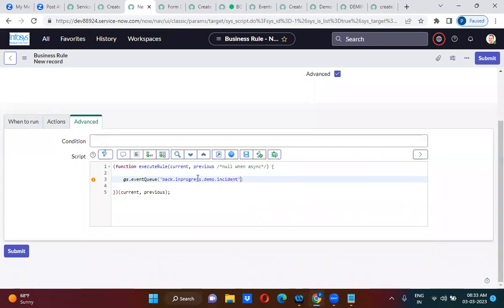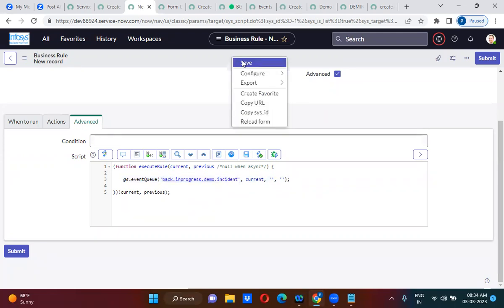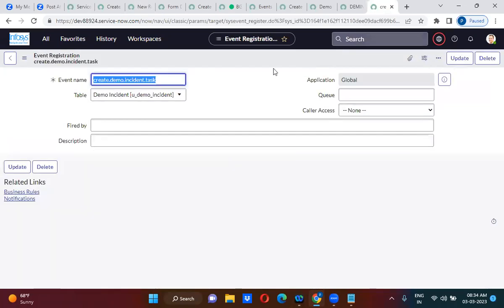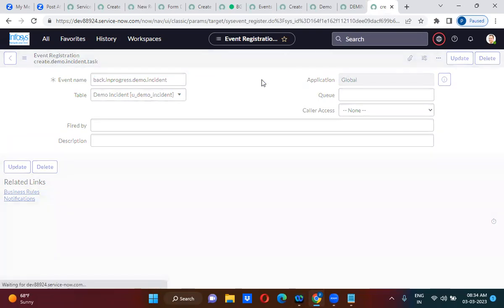So this is the event that I am firing, with current. This event name I am going to create in the event registry. Okay, I have just created an event.